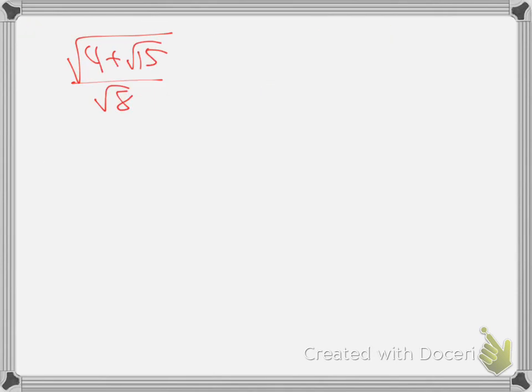So we got to do something about that root on the bottom. What should we do about that root on the bottom? Now you might think the best thing to do is to right away multiply top and bottom by root 8. I mean, that's not illegal, but I think that'll make it harder. You should first clean up the root 8 a little bit, then you'll have less to multiply by and therefore less to simplify by in the end. How do you clean up the root 8? What is it? 2 root 2. Do that first. Make it simpler first, right? Because 8 is 2 times 4, and the root of 4 is 2. So this is 2 root 2.